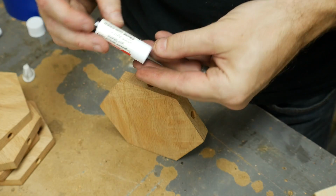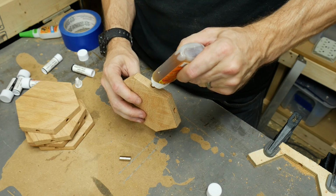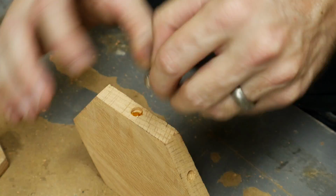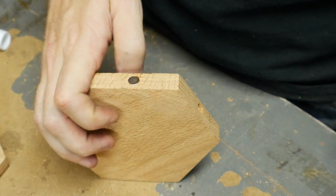I found some packs of rare earth magnets, which are really strong magnets, at Harbor Freight, and you get 10 for about $3. They're pretty inexpensive. I put in a small drop of glue and then pushed in a magnet flush with the surface into each hole. As I moved on to the next hole, I flipped over the stack of magnets so that every other magnet on the perimeter of each coaster had opposite polarity.